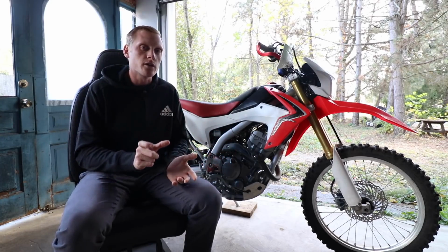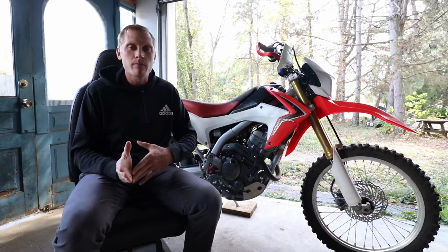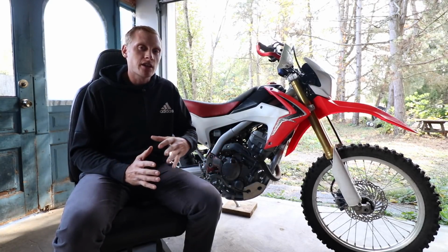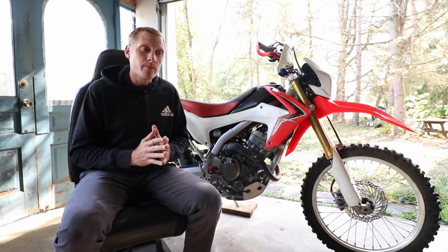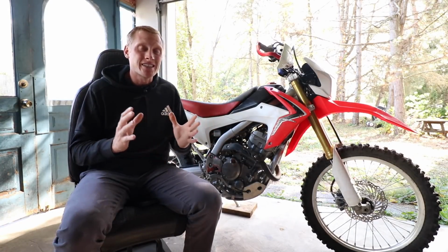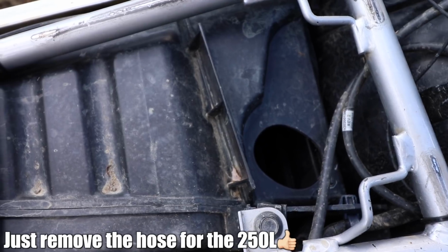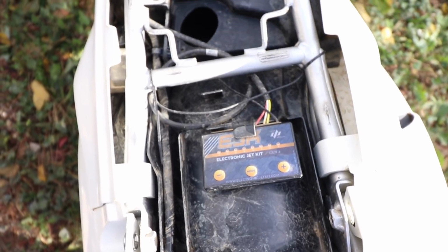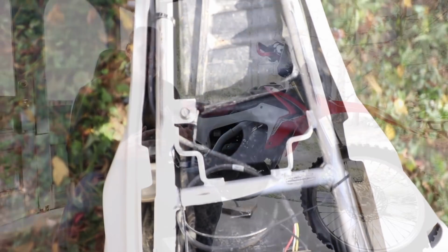So there's only a few factors that's going to determine what settings you want on your electronic jet kit. Say you want to get an FMF exhaust with the power bomb header, you're going to have a lot more exhaust flow, so you're going to have to compensate. Also, another popular mod that people do on a lot of motorcycles is an airbox mod. What they'll do is they'll cut some holes in their airbox, or just one big hole, and with the combination of letting more air in and more air out of your exhaust, you're gonna get more power gains.